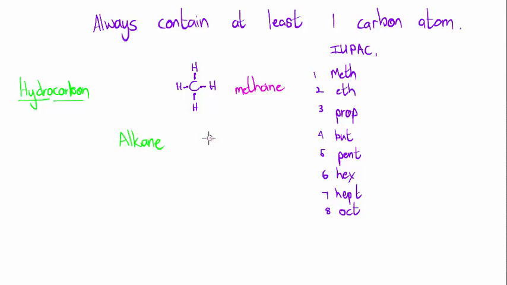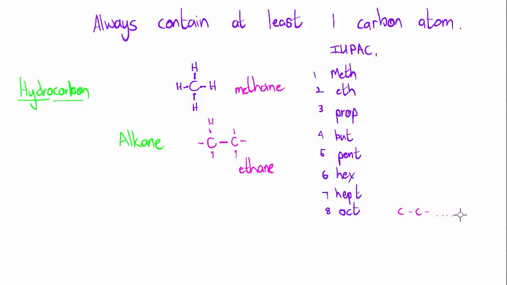So if we have two carbons, it means I've got those 4 valence electrons, but one of the valence electrons is shared with a carbon. And so this carbon has 3 left, that one has 3 left, so all the rest gets filled up with hydrogens. I'm not going to draw all the hydrogens, you have to. Okay? And this one, since it has 2 carbons, it's called ethane. And so we go down until we have a whole string. So octane would be 8 carbons.